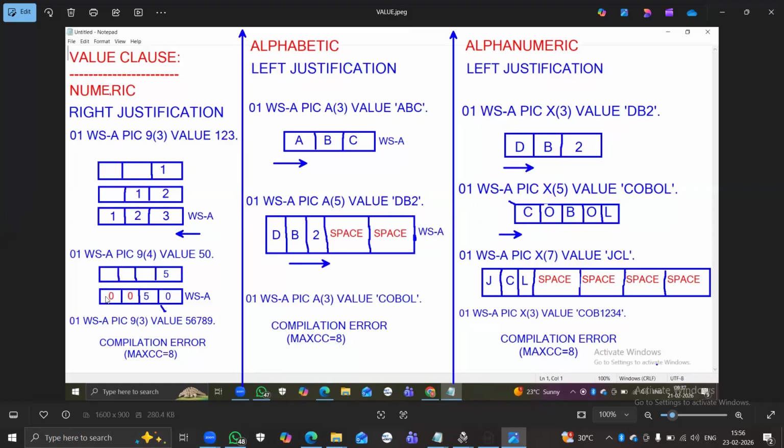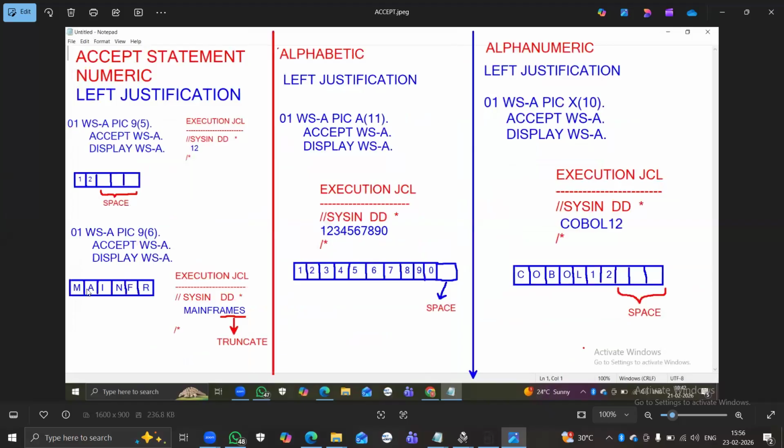In all the remaining cases, the remaining spaces are filled with spaces and follow left justification. The accept statement never follows the compatibility rules. That's why with the system register we can give numeric data for alphabetic, and numeric data for alphanumeric also. This is acceptable.